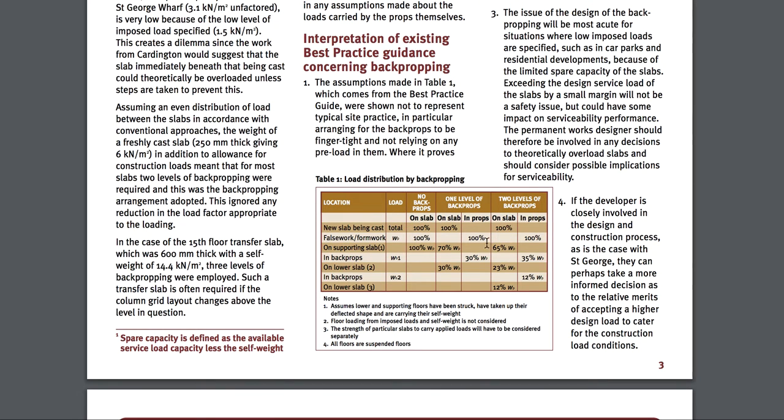False works: 100%, 100%, 100%, 100%. So for slab one, the next one, you're going to have it supported 100%. Say floor two down — so that floor is the first floor, say that's floor 18. And on floor 17, you can have about 70% of supports if you've gone out the required amount of days.